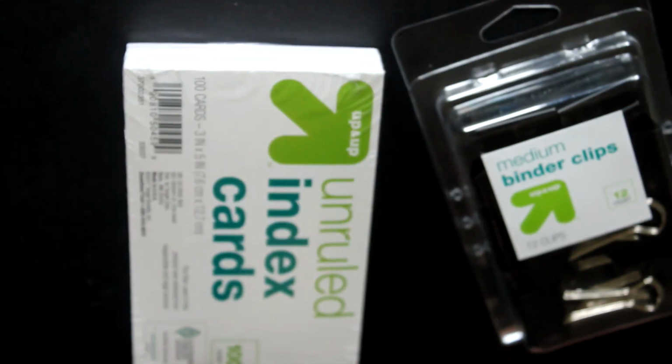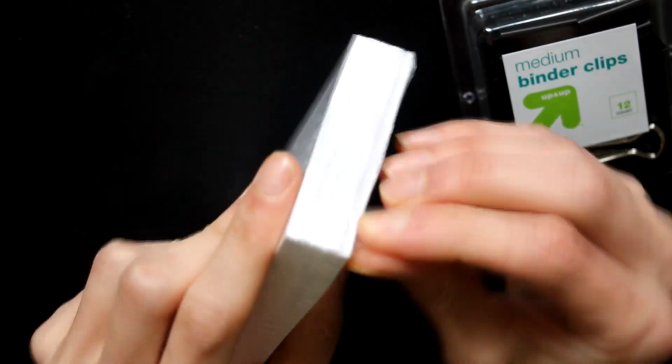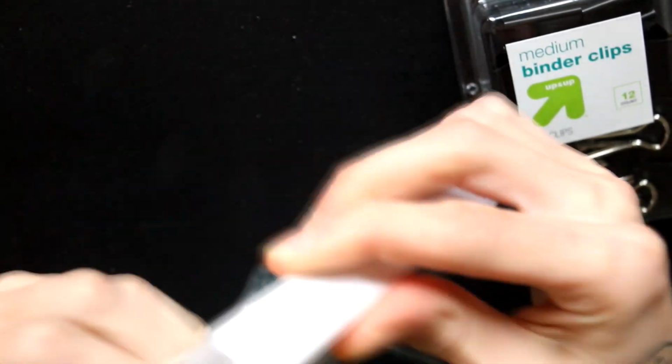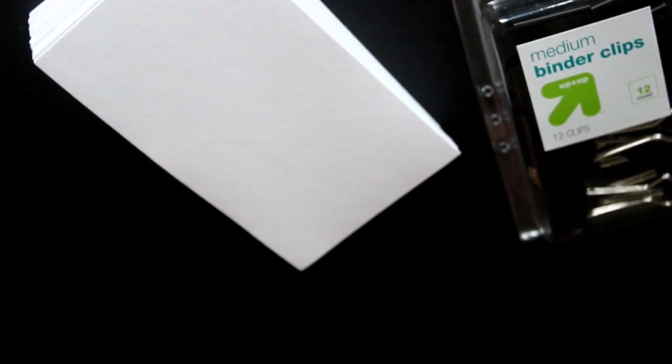In today's video, judging by the title, we're going to be making a flip book. With these flip books, I decided to get some unruled index cards, 100 of them, and some binder clips to hold it all together. The key to making them look realistic is keeping them all in place, lined up so they look clean and the transitions are smooth.